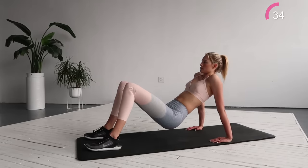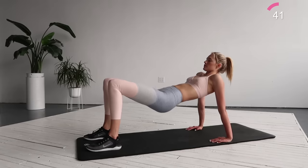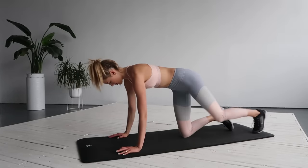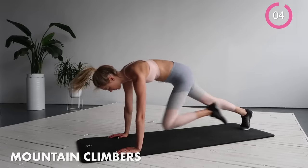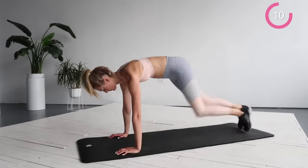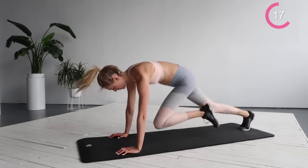Three exercises left. We're gonna go to our mountain climbers in 5, 4, 3, 2, 1 and start. Go in a plank position and bring those knees to your arm, back and forward. Keep your lower back low, bring those legs up and down. Only two more exercises left.